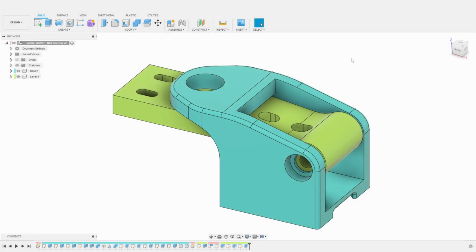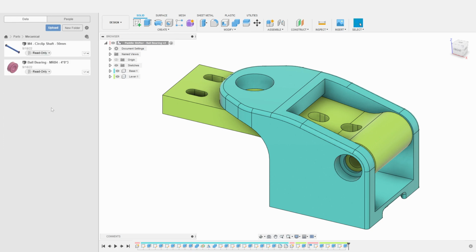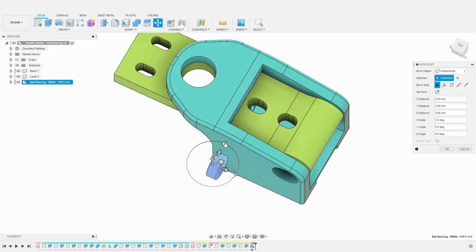In this final section of the design, we will import the mechanical parts that are missing to validate that there are no clearance issues or dimension problems. This will allow us to preview exactly what the full assembly will look like. Over time, I have built a collection of parts for that exact purpose. We will start by importing the ball bearings I am using for this build. 8 mm diameter, with a 4 mm hole and 3 mm width.